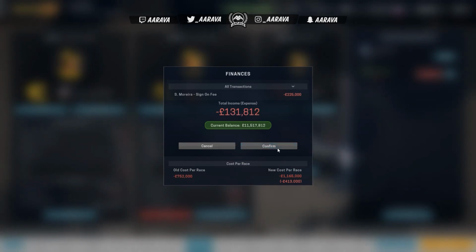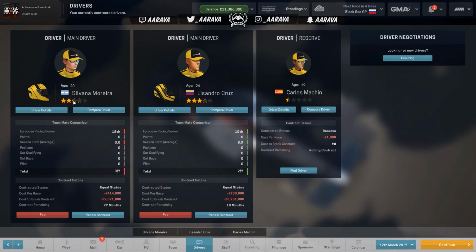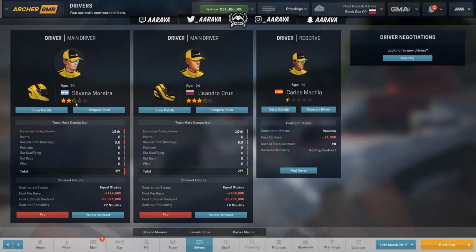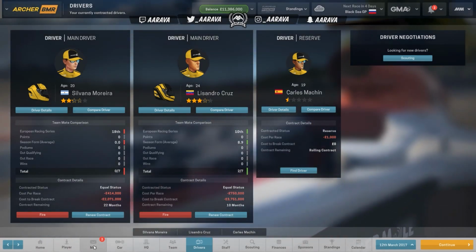Signing on fee, that's fine. Please don't be crap. Okay, 2 and a bit star. So she's literally the same as Sadat was, and we're paying her pretty much the same amount, if not more, than Sadat. I think this is the best case scenario, though.